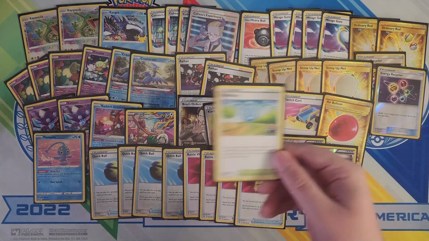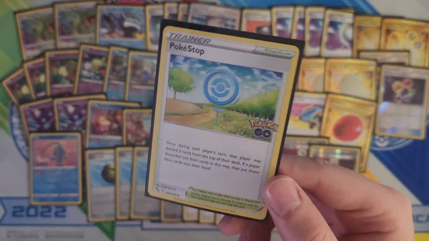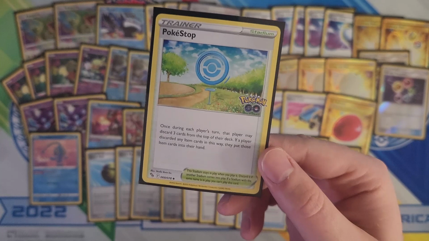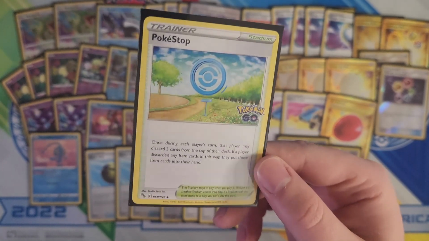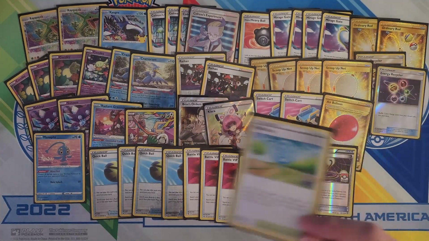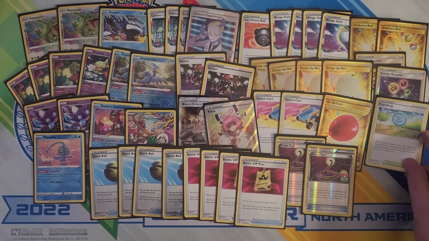And the last trainer card is a Pokestop here. Spin to win is a term I heard on the stream this weekend for the regional. Once during either player's turn, you can discard the top 3 cards of your deck. If you hit any item cards, they go to your hand. Everything else gets discarded. So we play a lot of items. So the odds of you hitting this off feels pretty good.